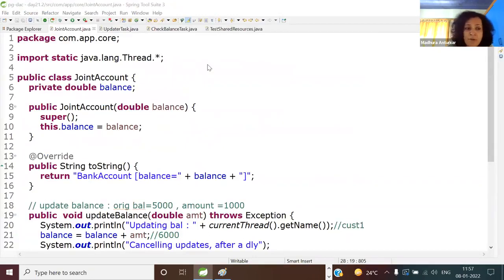It is mutable. How do you say that? Balance I can update, where I have not made the balance final. So any immutable object, when you share it across multiple threads, will you have to add locking, as in atomicity, as in mutual exclusion, or is it not needed? You lost my question. When you are working on a mutable object whose state can be changed, is thread safety required? Is applying locks 100% required?